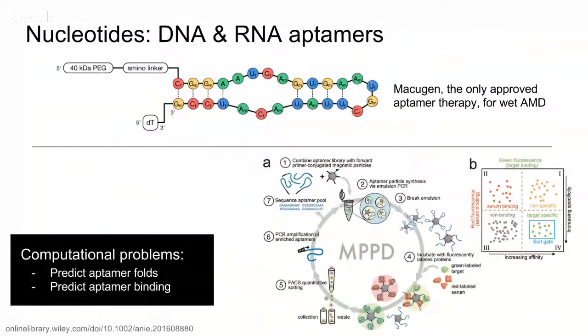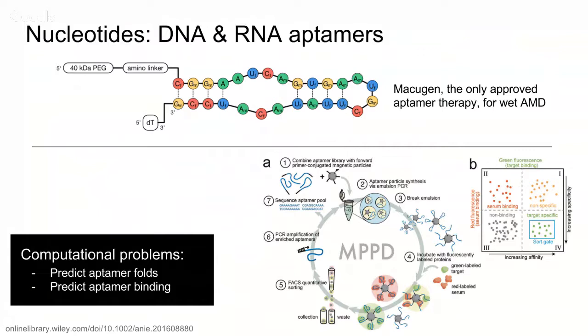So the analog for nucleotides like antibodies would be aptamers. These are made of DNA or RNA. And basically the idea is you make some DNA, you see if it binds the thing you're interested in, you wash it, so you get rid of all the stuff that doesn't bind, and then you amplify the stuff that does bind, and you go around and around increasing affinity using one of various methods like SELEX or this NPPD method. At the top, you can see an aptamer that's actually approved for wet AMD. So you inject it directly into your eye. But it's pretty cool because you can literally see the sequence of the drug. It's just 30 or 40 nucleotides plus this pegylated part again. But it's the only approved drug of this kind.